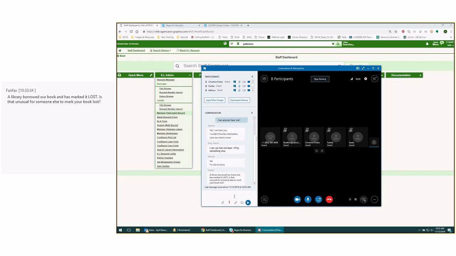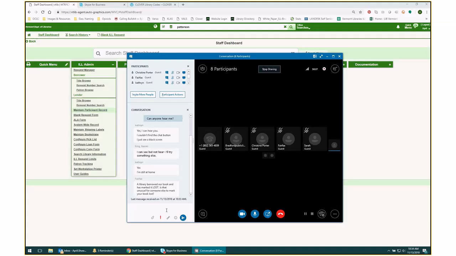I usually reach out and ask them if it is actually lost or if the system decided it was so overdue that the system automatically updated it as lost. And if they say, no, I have lost it, then they get sent an invoice. So if something comes up into lost, I would reach out to the library directly and ask them if it is lost or if they just accidentally marked it as lost and they still have it or they're still trying to get a hold of the patron to get it back.